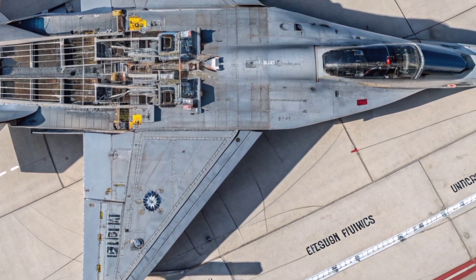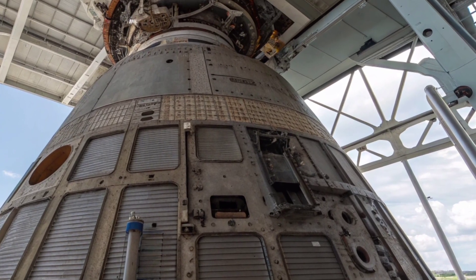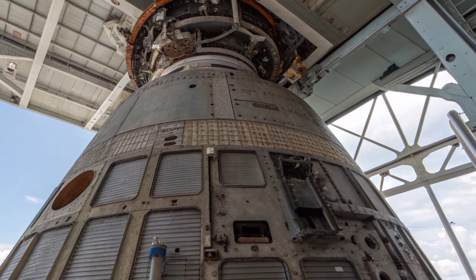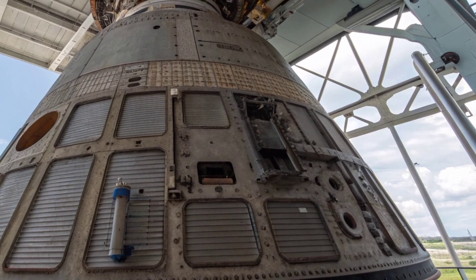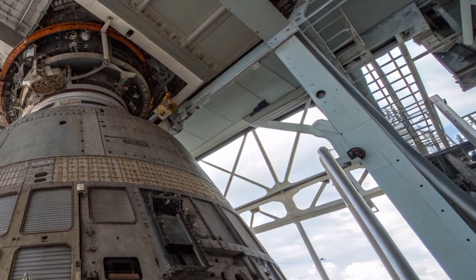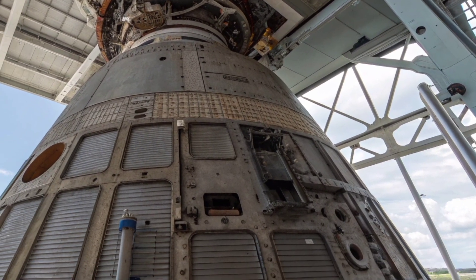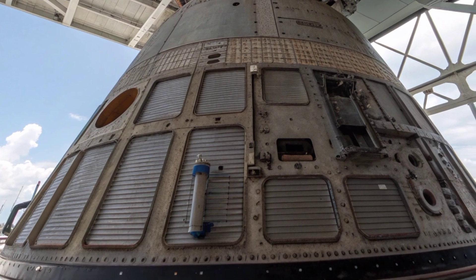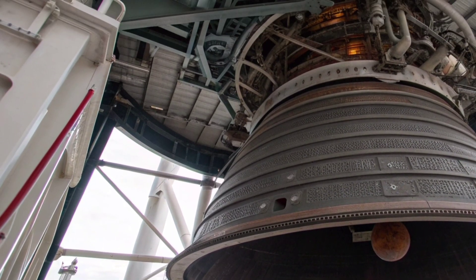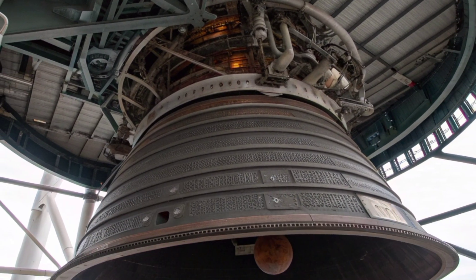Internationally the RSA-1 drew scrutiny because of the dual-use nature of ballistic and space launch technologies. Although South African authorities emphasized peaceful applications — satellite launch and scientific research — the possibility of rapid adaptation to military strike roles could not be ignored by regional neighbors or policy makers elsewhere, producing diplomatic tensions and contributing to broader conversations about arms control and confidence-building measures. The program therefore sat at the intersection of technical ingenuity and geopolitical sensitivity, illustrating how advanced engineering projects can shape perceptions of national intent as much as they alter military capability.